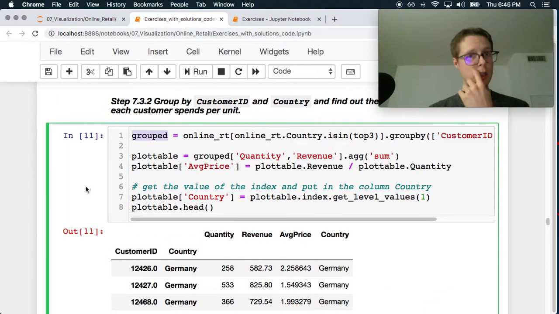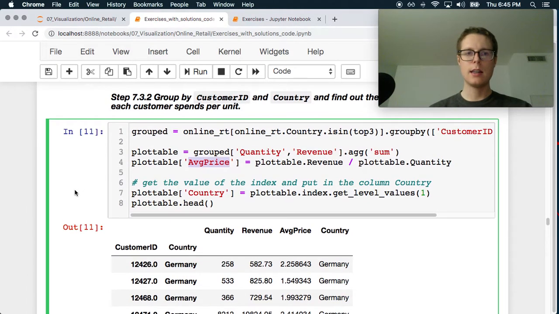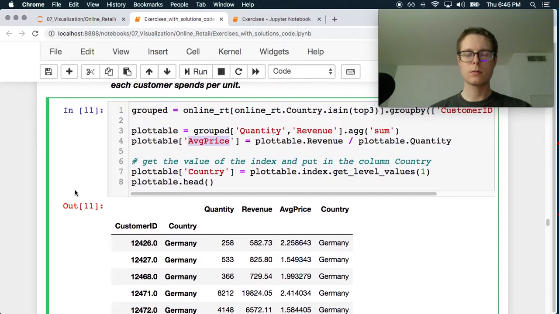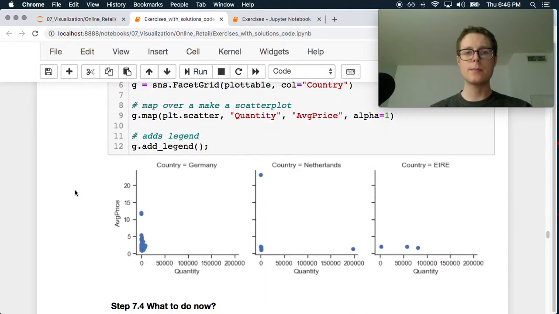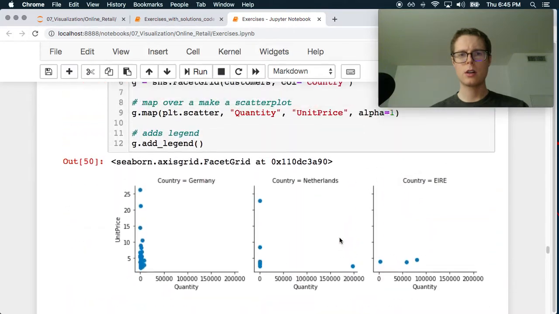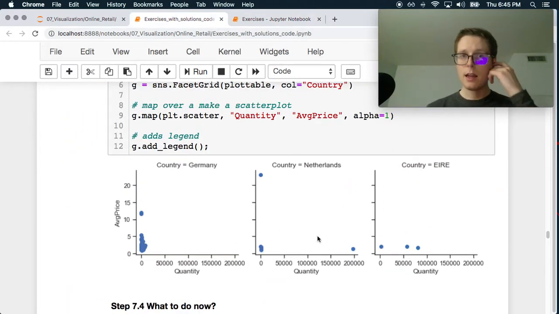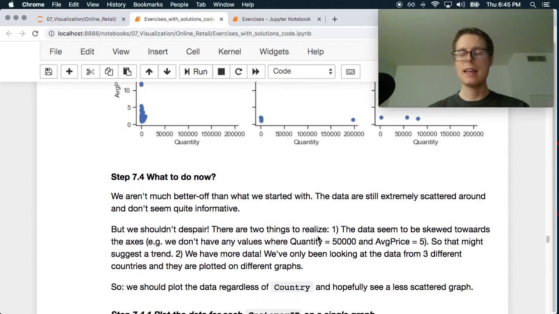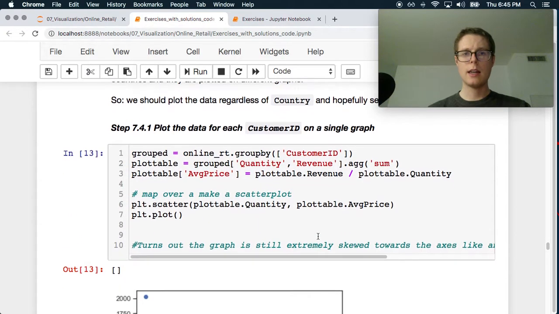Not exactly sure why they did that, why the plottable average price is here. Okay, so they've got these countries, they have facet grid, looks pretty similar to ours, looks exactly the same as ours, right? Let's go up here. Yeah, it is the same. Okay, yeah, didn't really help too much.